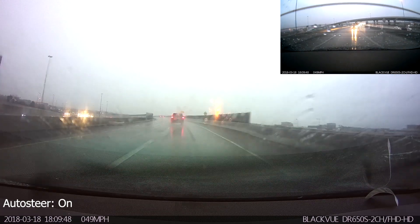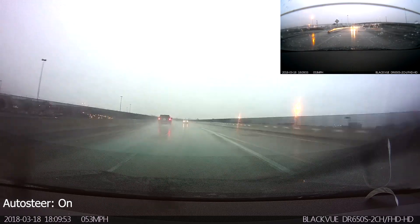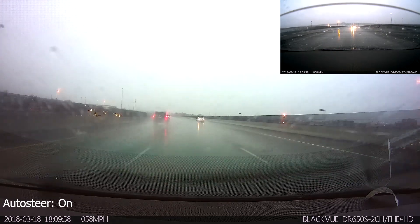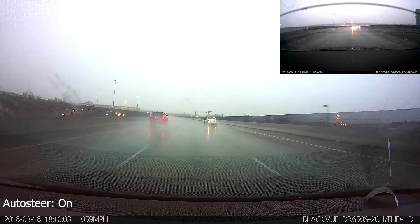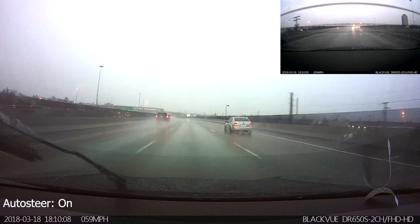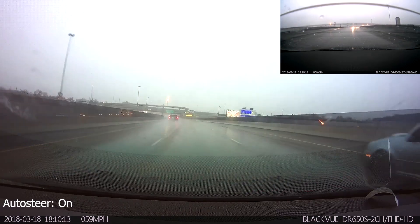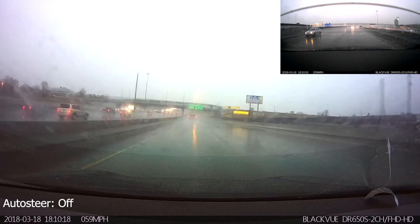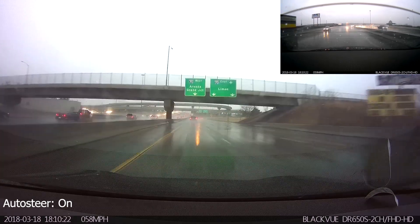I drove the majority of this drive back to my house with autopilot on, only occasionally taking it off to make turns or to initiate a lane change in areas where the nav unit did not detect I was on a highway. This section, for instance, is an exit off of I-25 going onto I-70. It had veered far enough from the highway that I didn't need to take over to get into the left lane heading west on I-70. You'll see here that I take the autopilot off, and then it goes back on once I've gotten back into the lane.